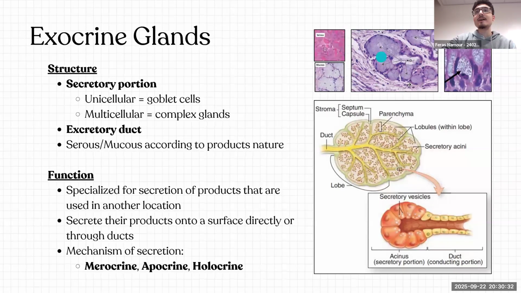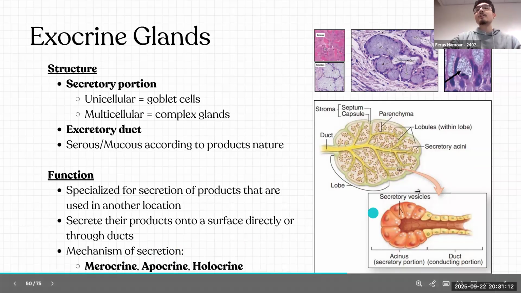Now we call these cells acini, and the entire gland is adeno. If you hear the words adenopathy, adenoma, we're talking about glands. Any specific glands? No, generally, just any form of gland, whether it's a sweat gland, mucus gland, anything. The function is secretion of products that are used in another location. I'm not using these products at the secretory portion. No, I'm secreting this elsewhere. For example, in my stomach, I'm secreting hydrochloric acid. I don't want hydrochloric acid in the gland itself. I want it in the stomach. So through the duct, it's going to go in.